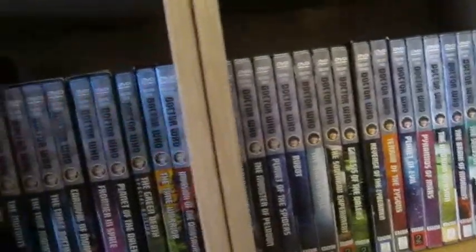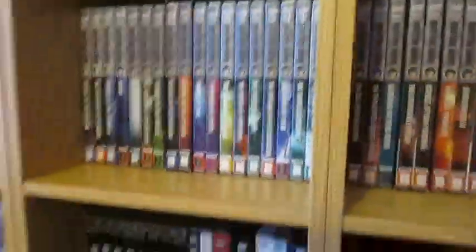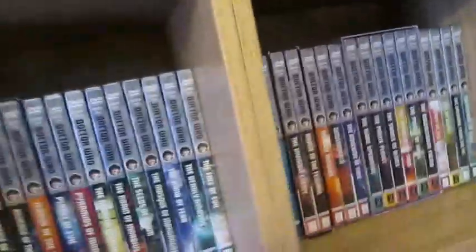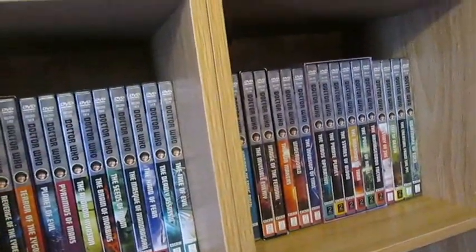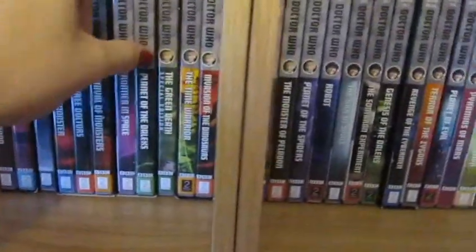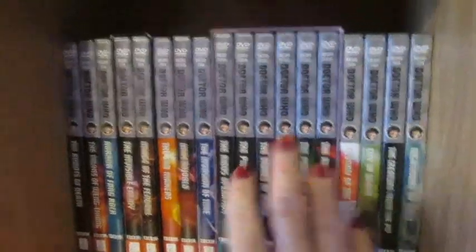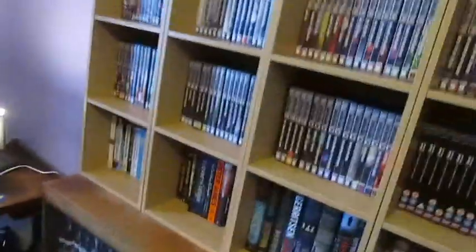That won't either. The worst one, the one I'm most concerned about, 5 DVDs from now, maybe less than that actually, because 1, 2, 3, 4 DVDs on this will have to jump at once. So 4 DVDs, there'll be a jump of 5, and then this will have to move all the way down to here, all in one go. There'll be a massive empty space here. It's going to be absolute anarchy for ages.